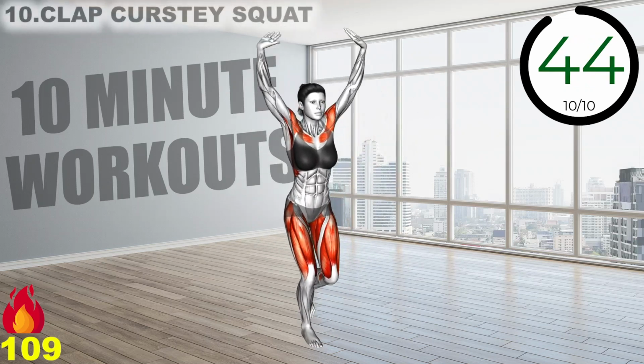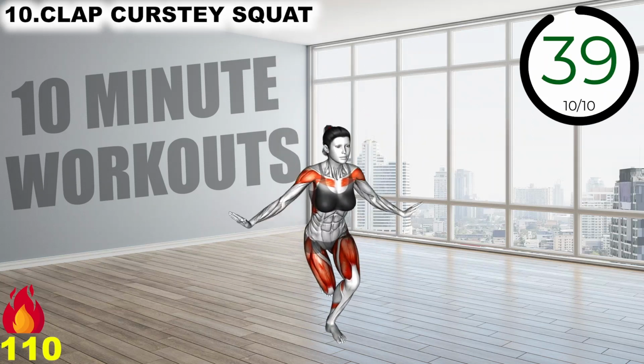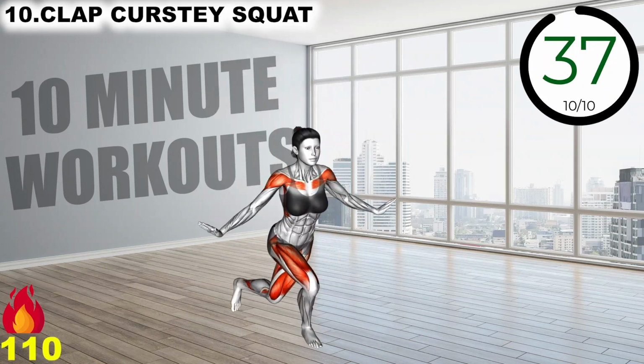Stand and raise your arms above your head now. Bring your right leg back and behind you while bringing your arms down to the sides. Get back to the same position. Repeat on the other side.